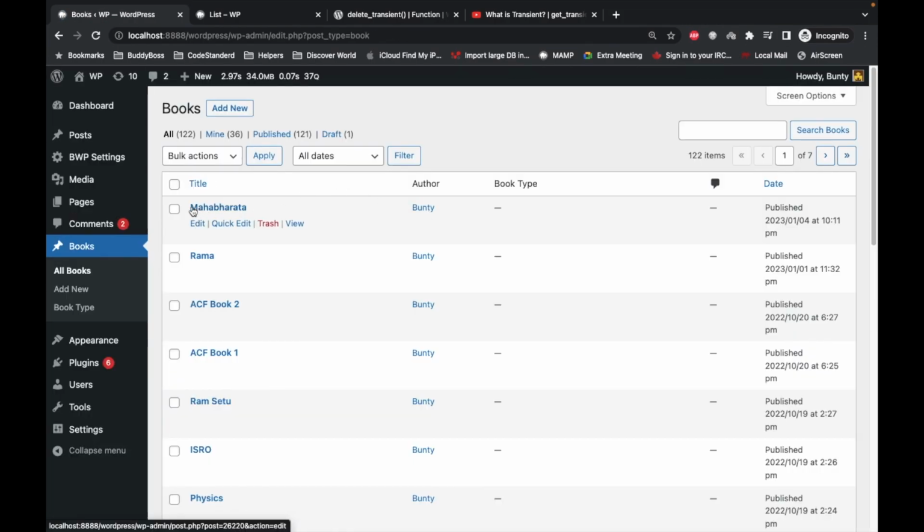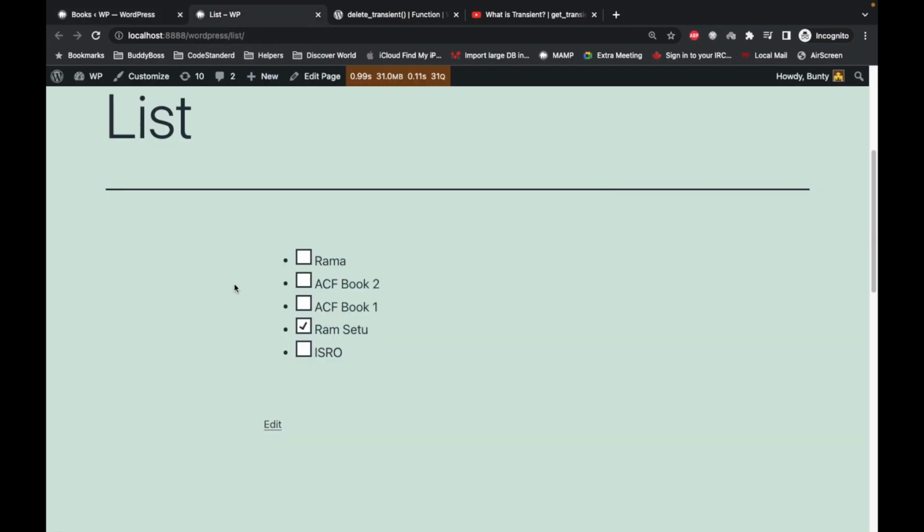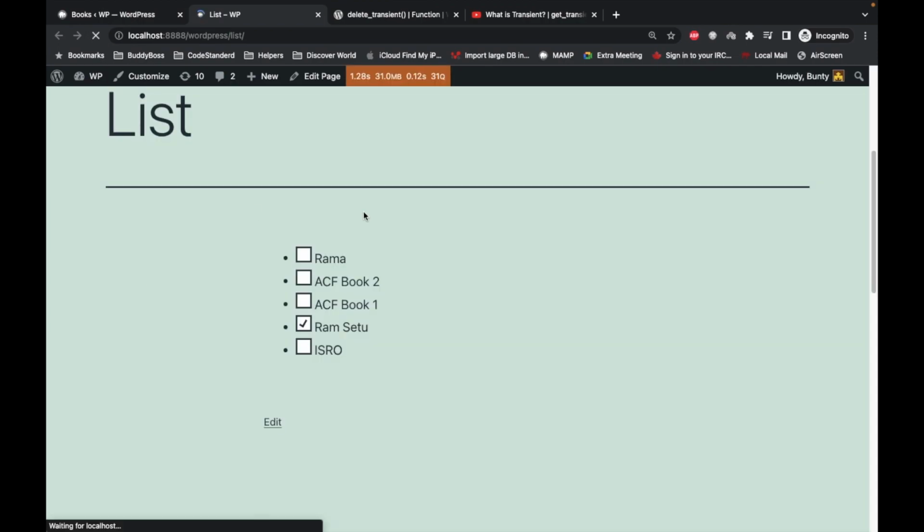So if you see, Mahabharata is added. Ideally it should display over here when we refresh this, but it is not displaying because the transient is not expired yet.